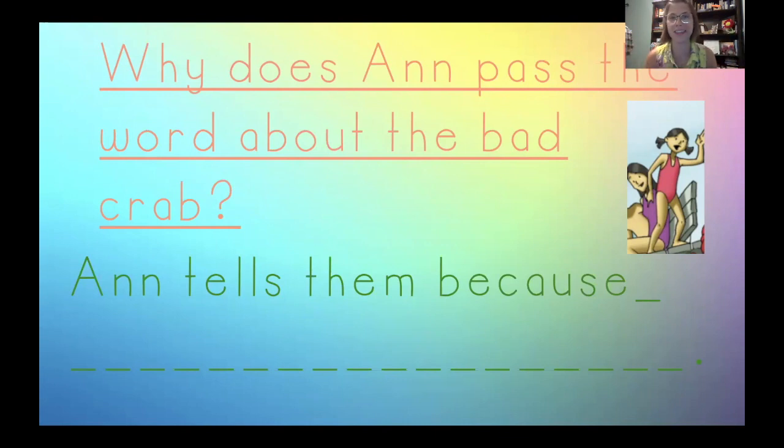Why do you think Anne was telling the other kids on the bench? And then add a picture. Or act it out with your brother. One of you can pretend to be the crab and somebody else can sit up on the chair and pretend to pull your legs up like Dad did, right? And then send me those videos because I want to see them, okay?